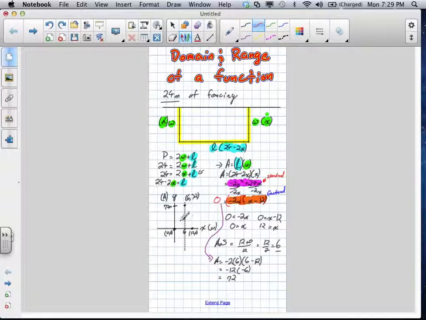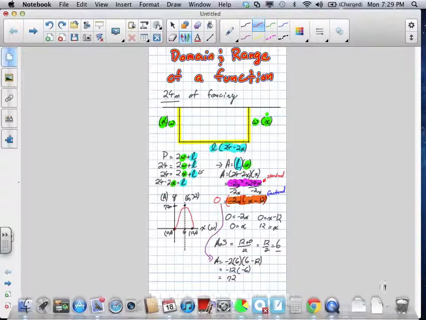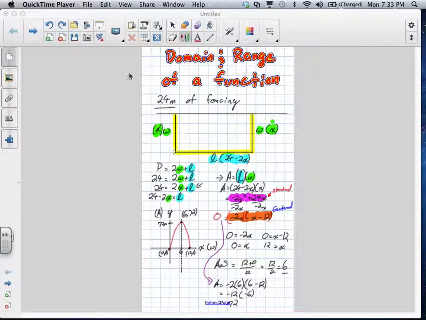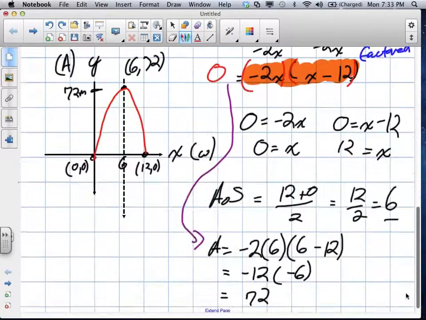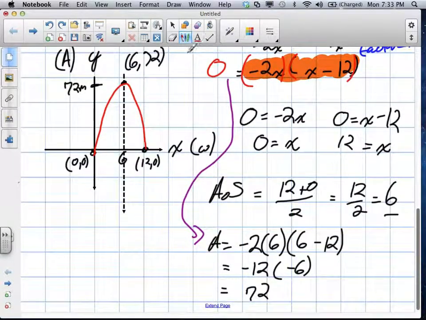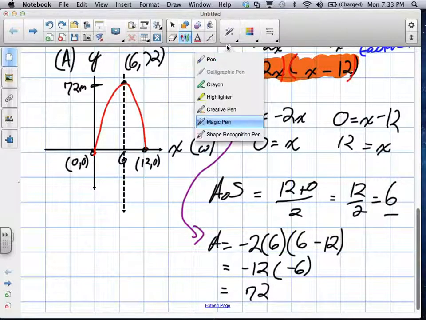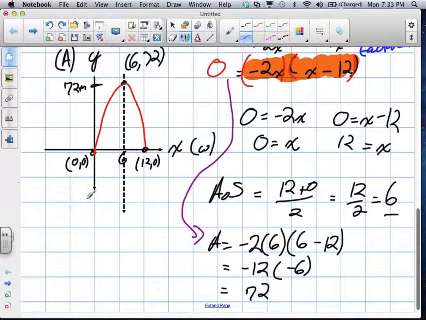So what that means is we have a shape of something like this in terms of our parabola. So as the width changes, as it grows up to 6, the fence's area gets larger. And then, once we pass 6, the area of the fence gets smaller and smaller again. So this question really asks us what the domain range of this function was. What's the domain range of the area of this possible thing? Well, we go and look at our quadratic to figure that out. In function notation, the domain obviously can't be less than 0. We can't have negative fencing. And we know we can't go past 12.